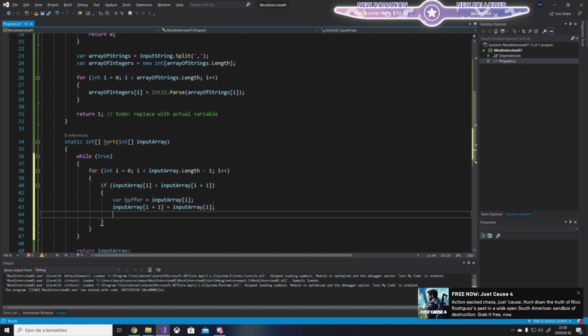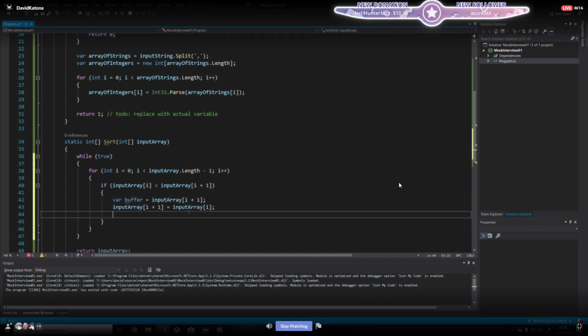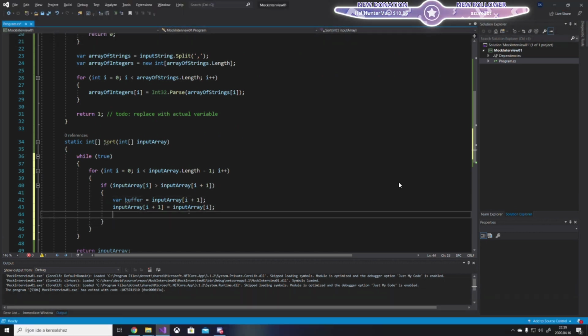The whole point of the buffer is that since I'm swapping two elements, by replacing one of the elements with the other, we lose the location. So this one should be in the buffer, and then input array I should be equal to the buffer.